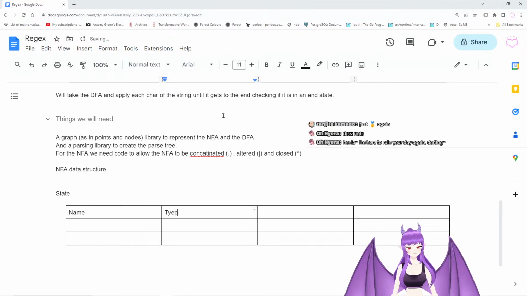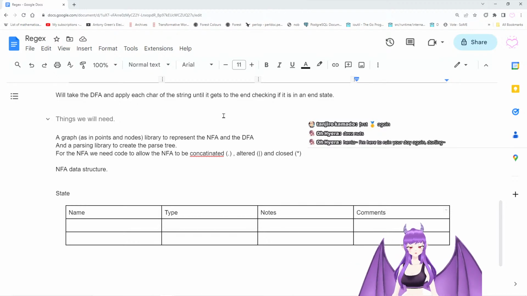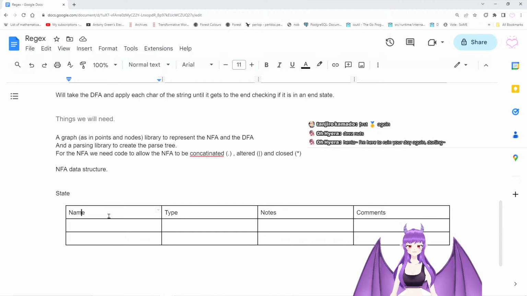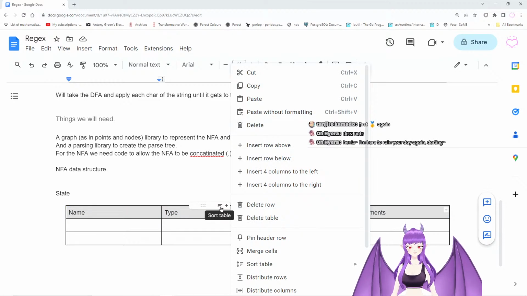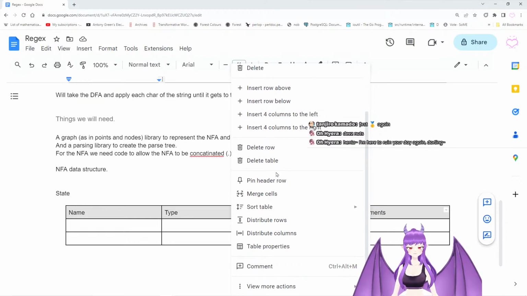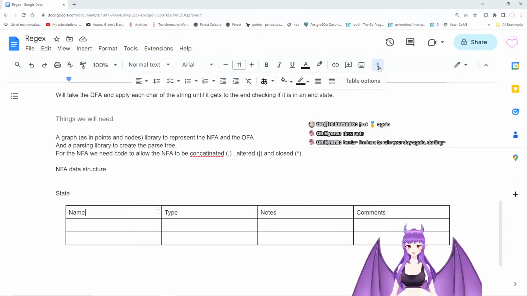Name, type, notes, comments. Let's select all of those and put these as center justified. Line and indent. Center justified.